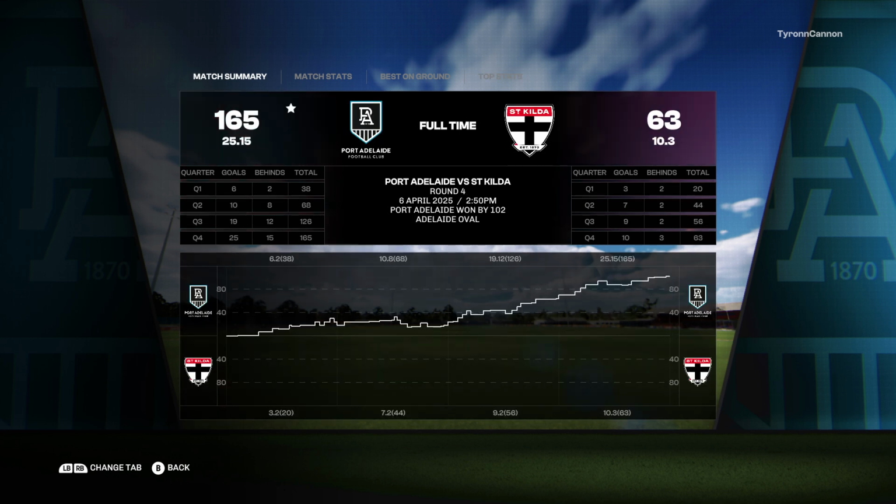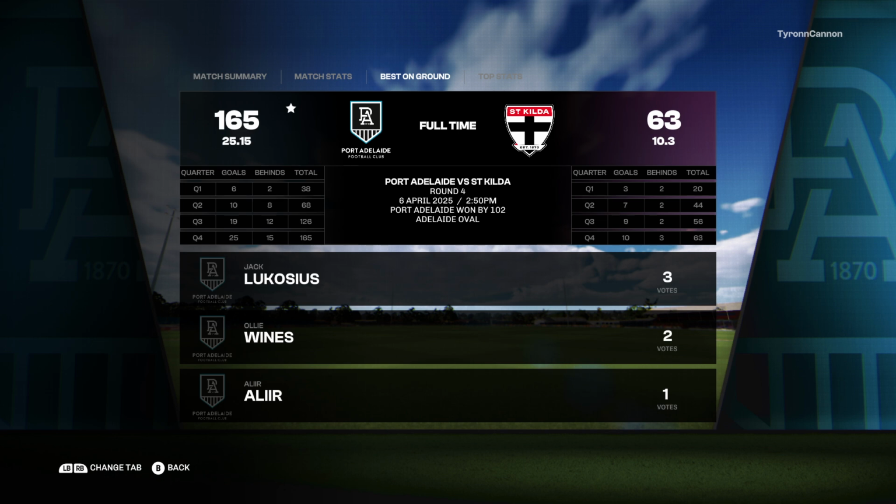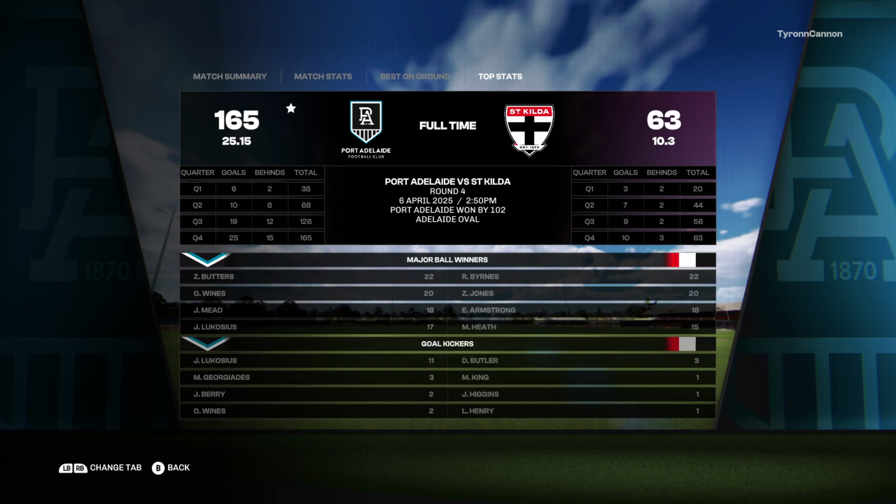Round 4, another home game up against St Kilda, who are just in a poor run of form right now. Lukosius, Wines, and Alir get the votes. Lukosius kicked 11, deservedly got the 3 votes. Ollie Wines had 20 disposals and kicked 2, and Alir once again was very good at centre half back.